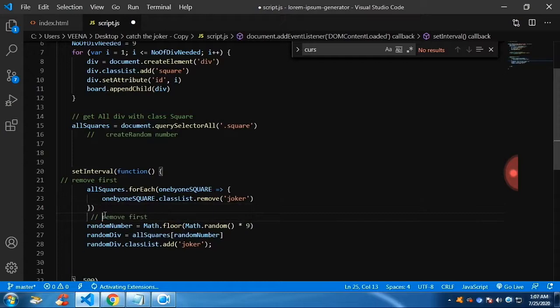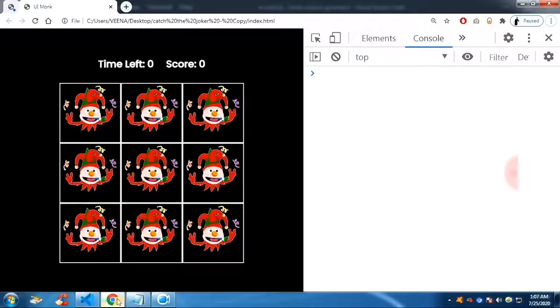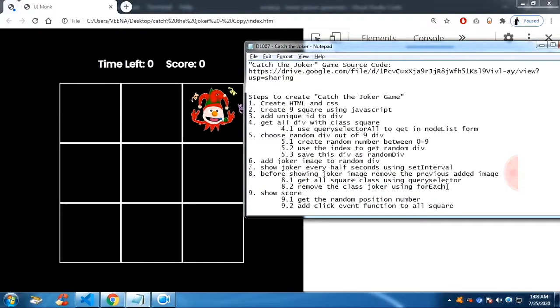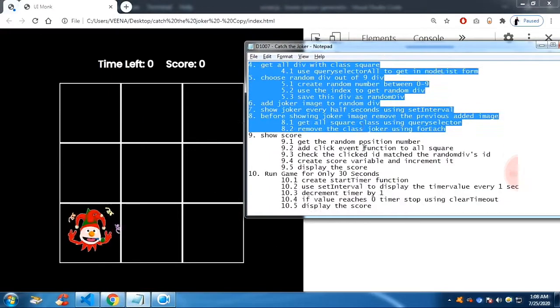Now if you see, first it will remove the Joker and then it will add, and that's working.